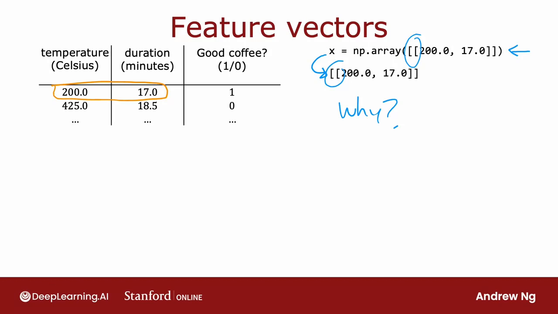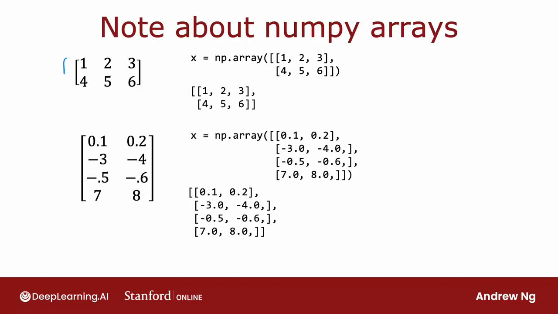Let's start with an example of a matrix. Here is a matrix with two rows and three columns. Notice that there are one, two rows, and one, two, three columns. So we call this a two by three matrix. And so the convention is the dimension of the matrix is written as the number of rows by the number of columns. So in code, to store this matrix, this two by three matrix, you just write x equals np.array of these numbers, where you notice that the square brackets tells you that one, two, three is the first row of this matrix.